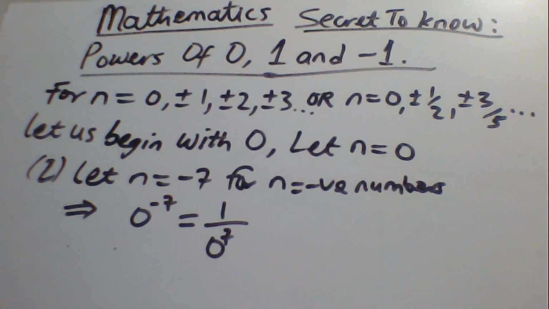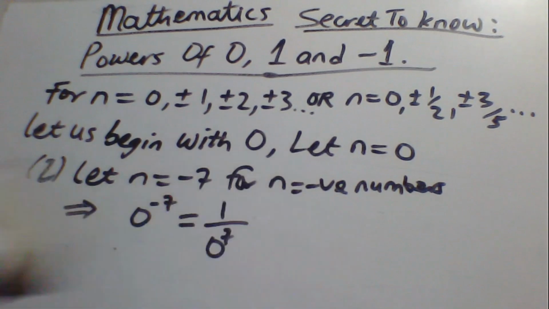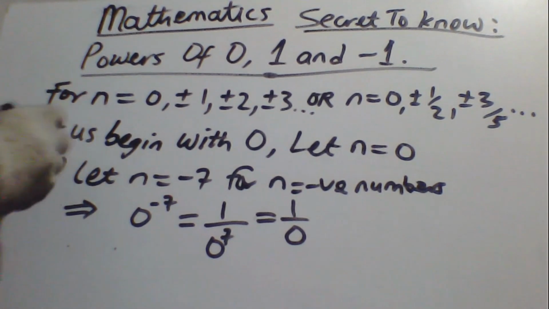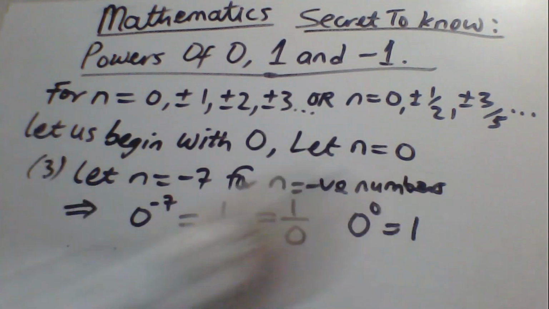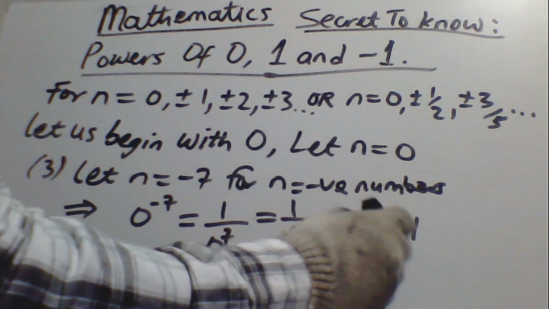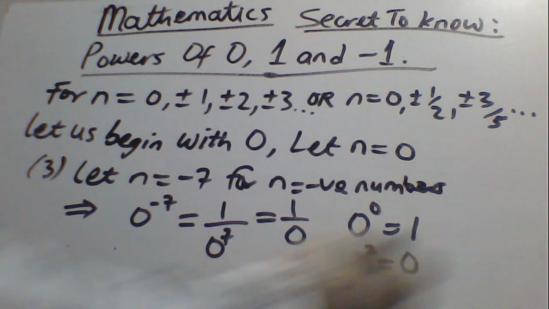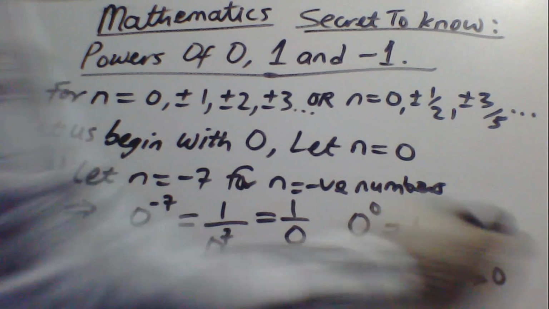The result is equal to 0. The first thing we did, this is supposed to be the third one, sorry. It's supposed to be the third because the first we did was 0 raised to power 0. We say that is 1. The second we did was 0 raised to a positive number. We say that is equal to 0. Even a positive fraction, we say the result is equal to 0.